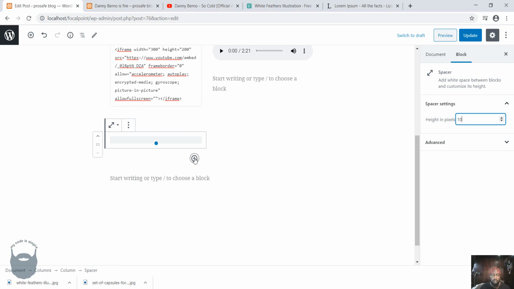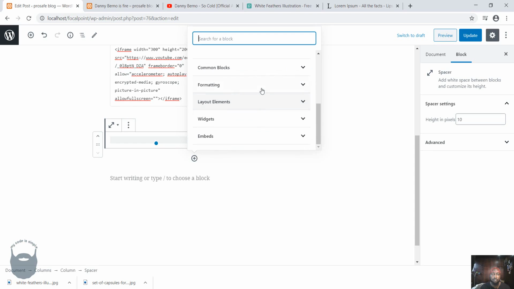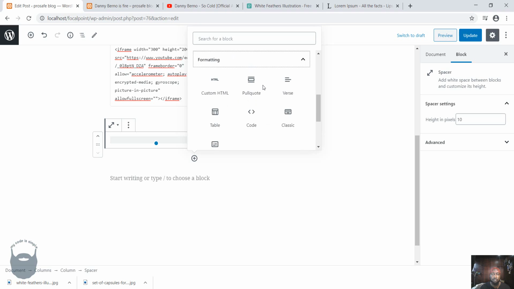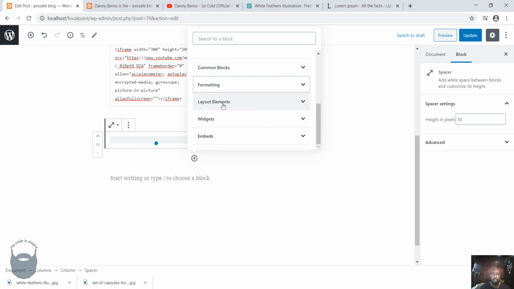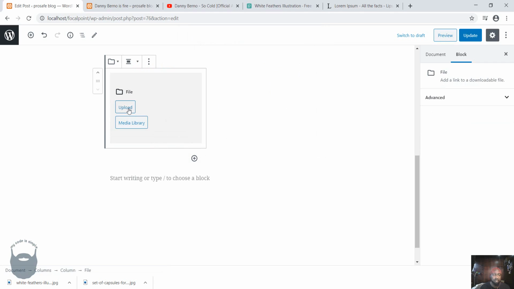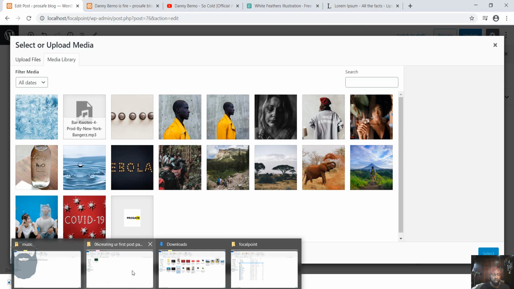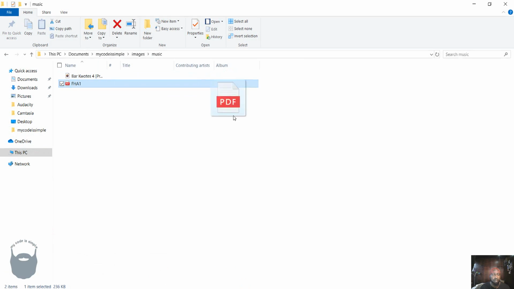Click on enter. There's another block. So common blocks. Let's add a PDF. Multimedia library. I already have a PDF here.